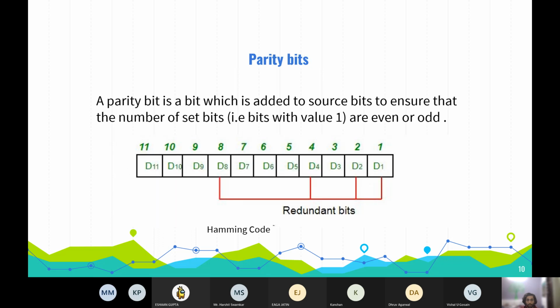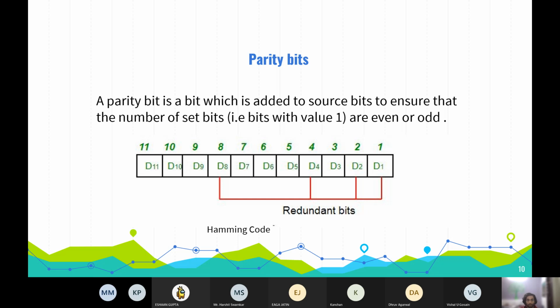Next, we will move to error detection. In day-to-day life, mostly we use error detection schemes only and rely on acknowledgement to decide if we have to resend the data. One type of error detection is parity bits. It is very commonly used. Basically, we count the number of set bits, that is bits with value 1, and see if they are even or odd.